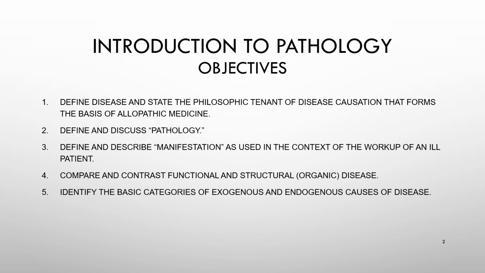We'll also define pathology itself, not just as a subject, but as a discipline that connects structure, function, and clinical decision making. When we talk about manifestations of disease, we're talking about how illness presents in real people, not just what it looks like in a textbook. You'll notice we'll compare functional versus structural disease. This distinction is especially important for histotechnologists because sometimes disease is obvious on a slide and sometimes it isn't. Knowing that difference prevents overinterpretation and underinterpretation.